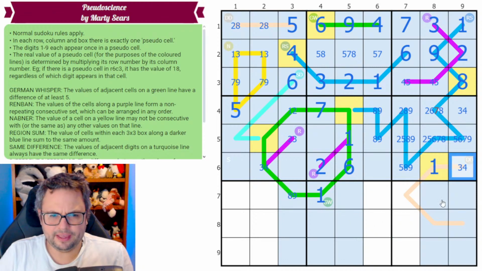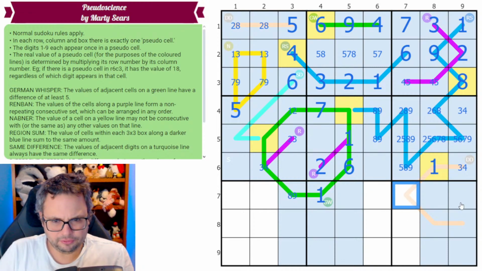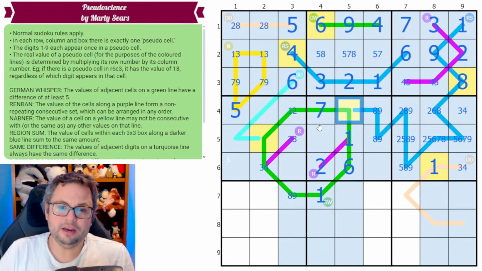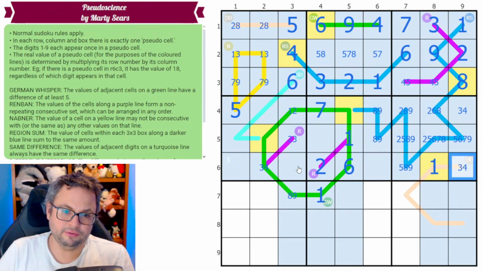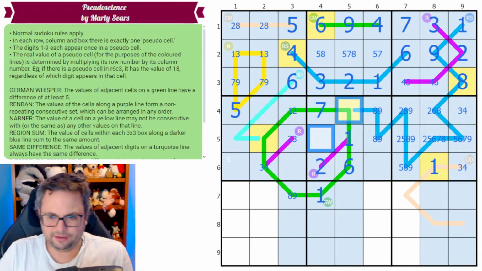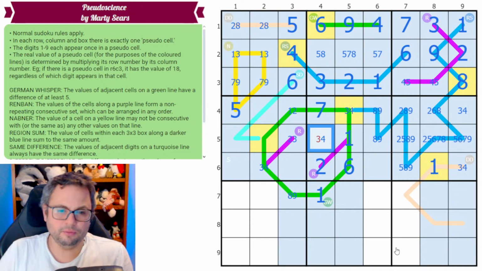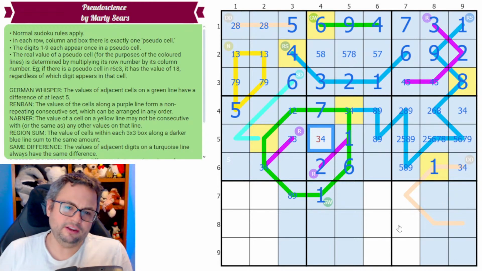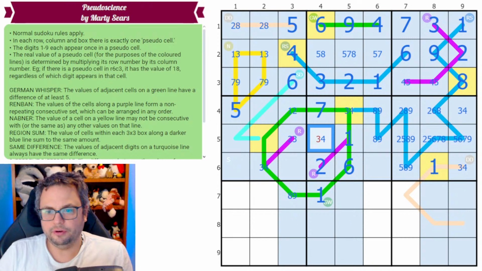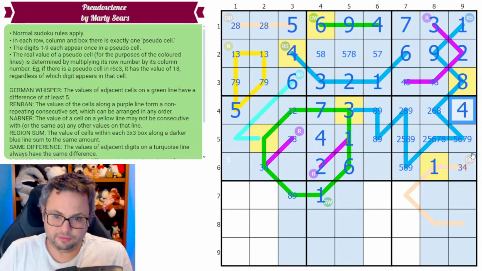Oh, I was hoping I could say that 3 and 4 were already used in modifiers, so therefore that 3, 4 had to go there. That would have been sweet, but sadly, 3 has not yet been used in a modifier cell, so we can't quite do that kind of shenanigans yet. Oh, actually, we know these two are a 3-4 pair because there's a 3-4 hidden pair in the box. And so we get to resolve it the other way. Although, tragedy of tragedies, we don't get to use the fact that we can't repeat 4 in a pseudo cell to do this.